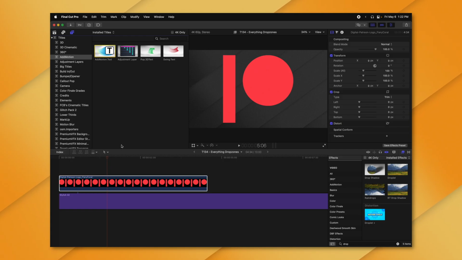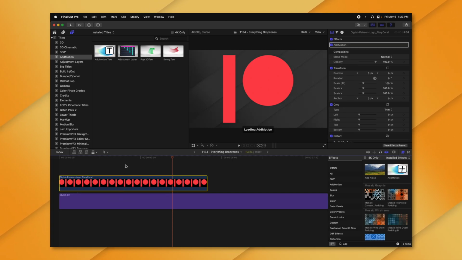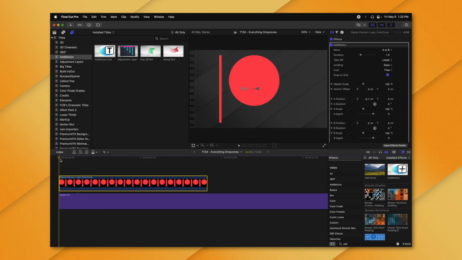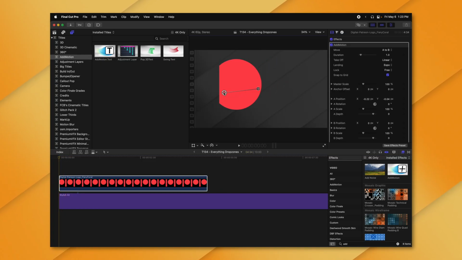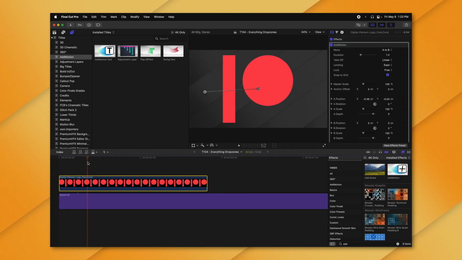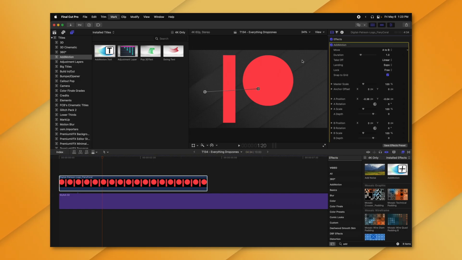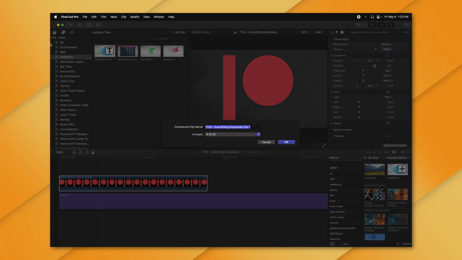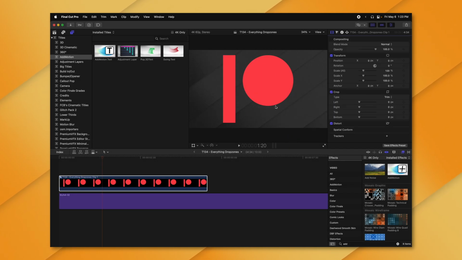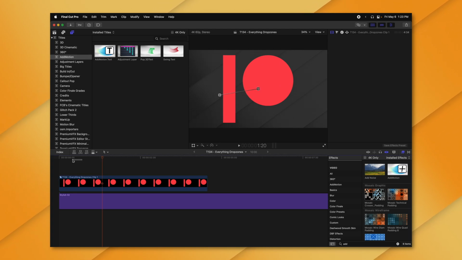So I have this Patreon logo here, and let's say I want to animate this logo using AdMotion, which is one of my favorite plugins of all time. You'll see that as the logo is playing in here, I'll make it even more drastic, because this logo has a square aspect ratio, it's actually cutting it off at the edge. Now the typical fix is to use a compound clip, which is a really great way to solve this issue. So you would get rid of AdMotion, you turn this into a compound clip, which will then turn it into a 16:9 aspect ratio, and then if I apply that animation, we will no longer have that problem.